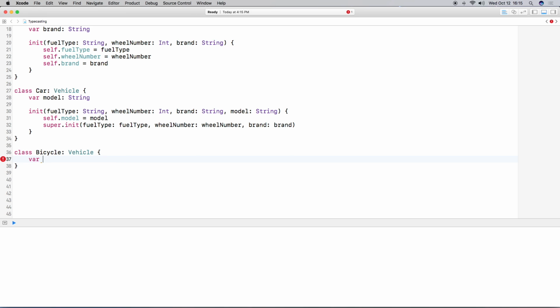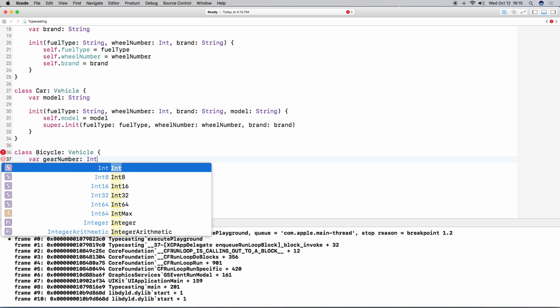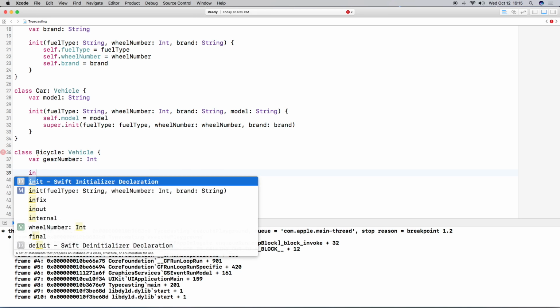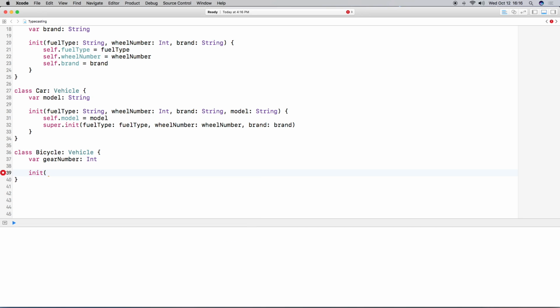Let's do a different property here. I'm going to do gear number, because usually every bike has a different gear number, and I just want to make sure I account for that. We also have panniers, but if you want to add panniers, go ahead, because some bikes have the ability to add panniers, like four of them or two of them, or just a basket in front. Have fun with it. You don't have to do exactly like me. Definitely try to make your own examples so that you can really get experience and practice with this stuff.